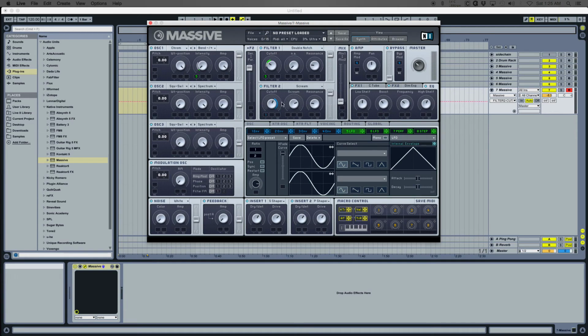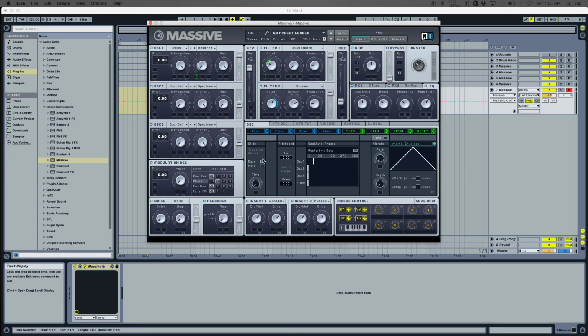Whoa. You see, we have happy accidents here. So I'm kind of straying off from what I showed you in the other Massive patch. But here we have the phase. I usually don't like to add phase when I'm using the phase restart because it immediately trashes the sound way too harsh. Here's an example. Sometimes sounds good, sometimes sounds bad. It really depends on the wavetable you're using and the amount of phase you add. In this case, I did add it because it sounded really good when I added a bit to it.